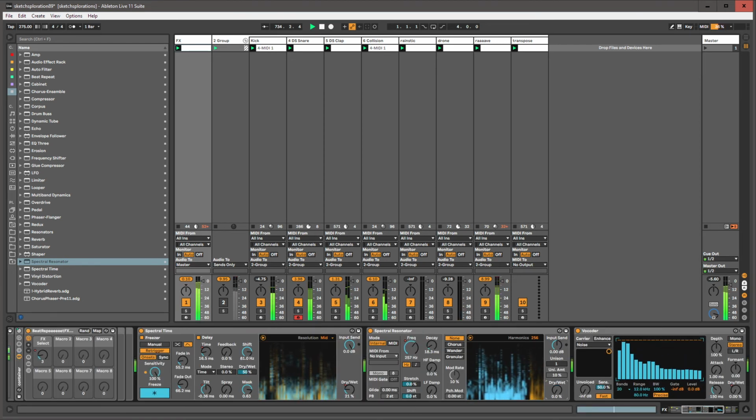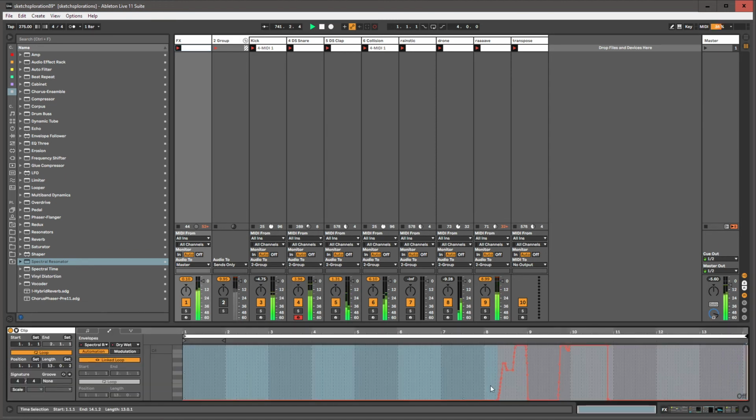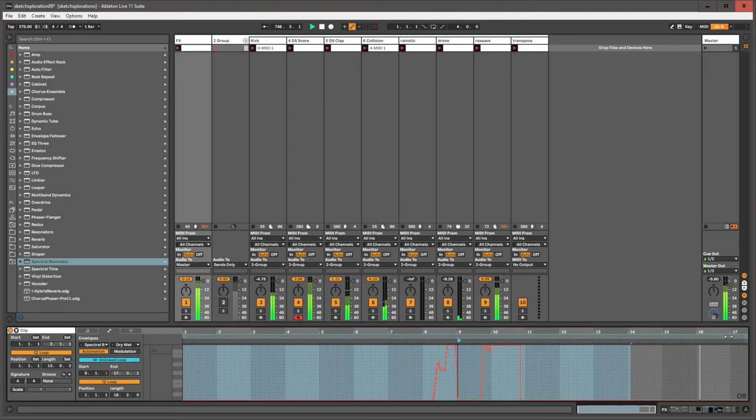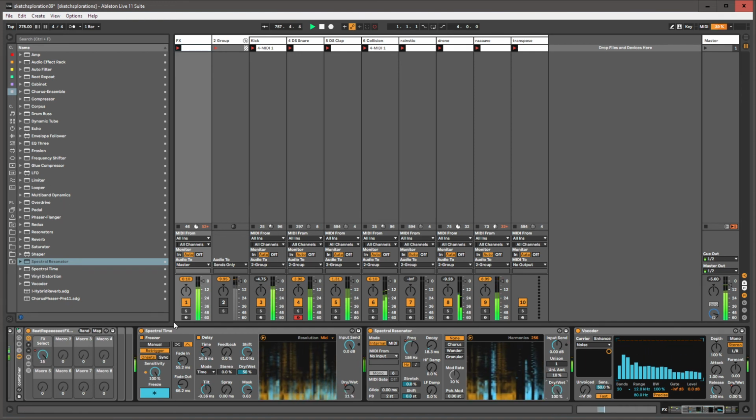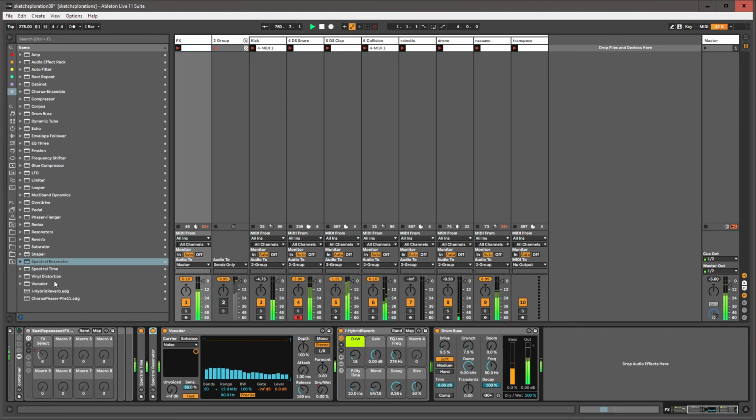Definitely don't want the wet on. We could just do this with all kinds of effects in here, just only turning on every so often.